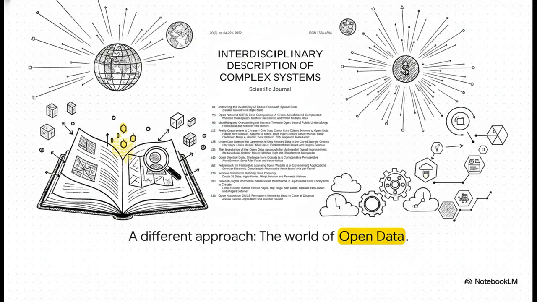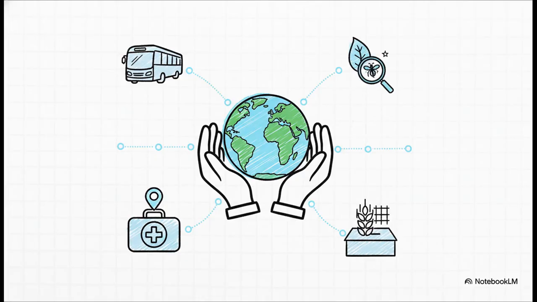And that brings us to this idea, the world of open data. It's a whole movement that's all about making data, from governments, from scientists, from academics, totally free and available to everybody. The whole point is to solve real-world problems by letting anyone and everyone access and build on our shared knowledge. And the coolest part is, this isn't just some theory. These are real-world examples of open data making a difference. It's being used to build smarter public transit systems, to protect endangered species like fireflies, to coordinate relief when disaster strikes, to create better, more sustainable farms, and even to make sure our elections are transparent.